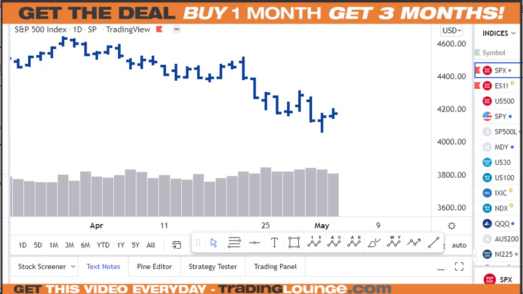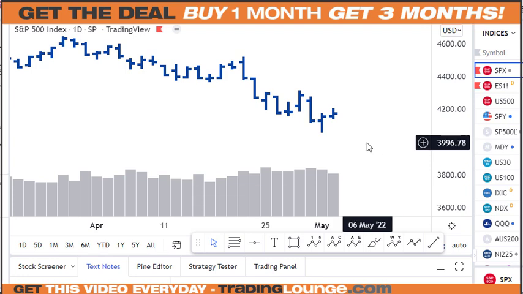Just looking at the SPX here, I just want to point out that we didn't see any increasing volume to follow through on this one. In fact, this bar here, even though it was strong, was even lower than the previous downtrend here. So we're getting moves to the upside, but they're going up on lower volume. So in your indicators, you would see that as divergence.